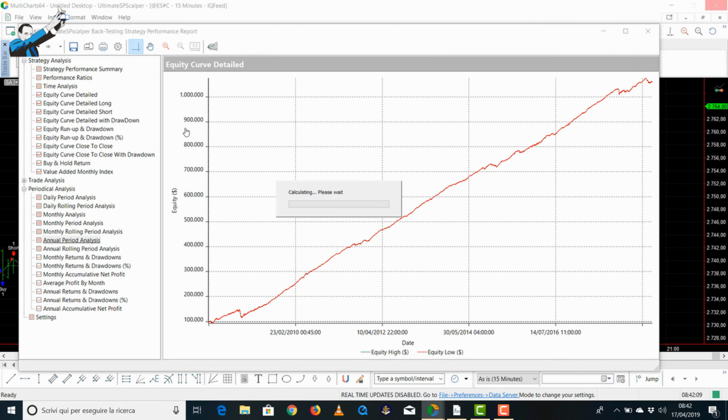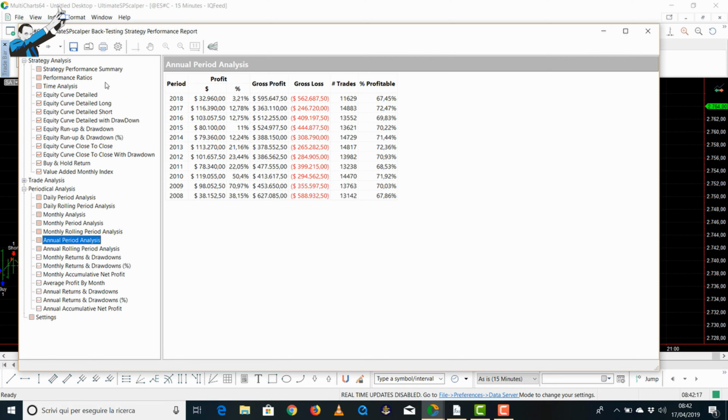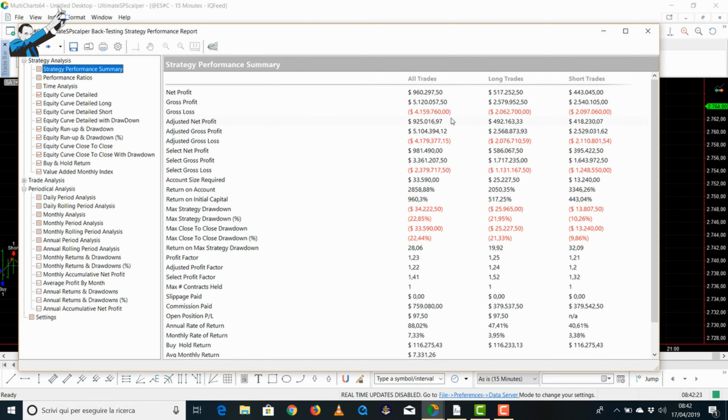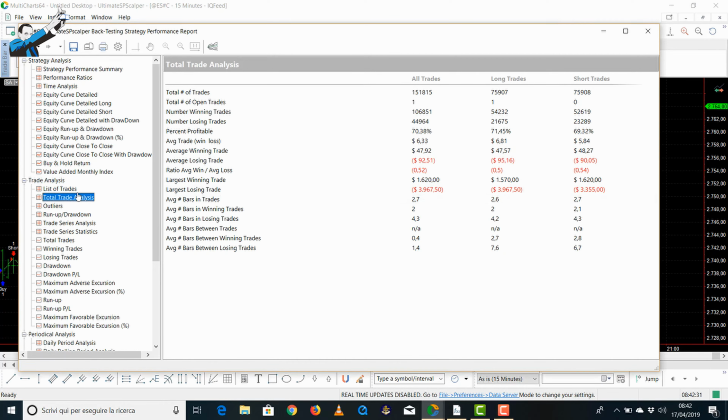It takes a while because you know there are many trades. So you see, it's not the numbers we have seen before, but we're still collecting a lot of money. So this is the 15 minute, and if we look into the trade analysis, we can see that we're still at an average trade of over $6. So theoretically, even paying more commission, we would stay inside this.